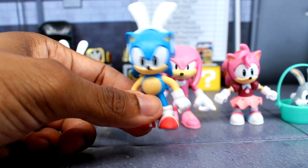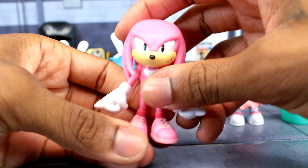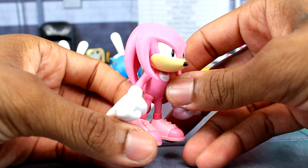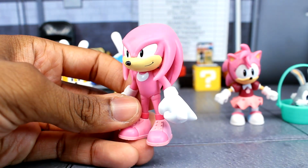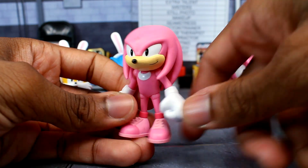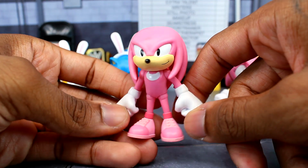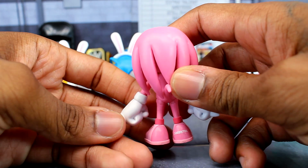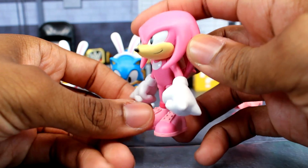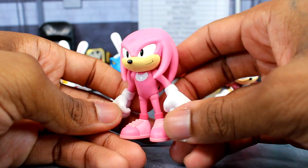But yeah, Classic Sonic does have the bunny ears, and then Classic Knuckles is actually cool because it kind of reminds me of Super Knuckles, because he usually turns pink when he turns super, and that's kind of what I'm getting from this one, minus the shoes being pink here, because I think they would usually just be a normal color. But this is pretty nice. I never thought I would be getting a pink Classic Knuckles figure in my collection, but here we are.